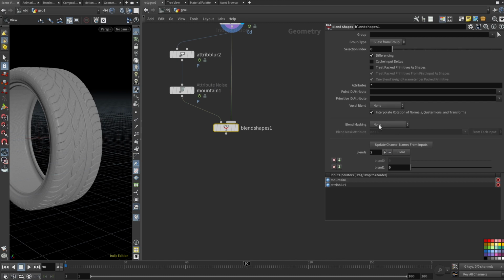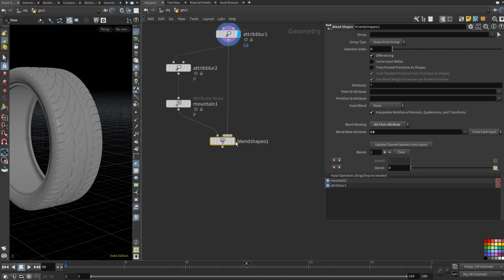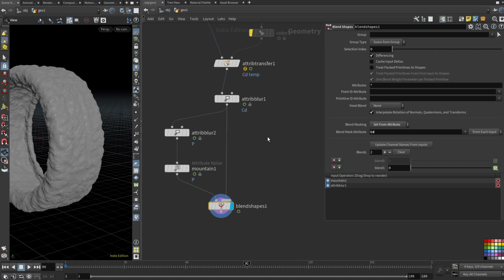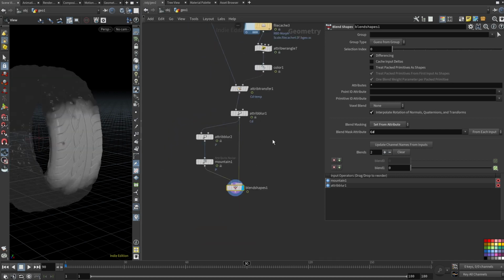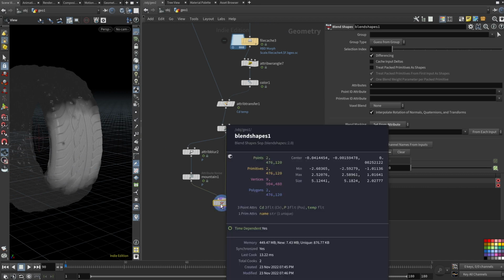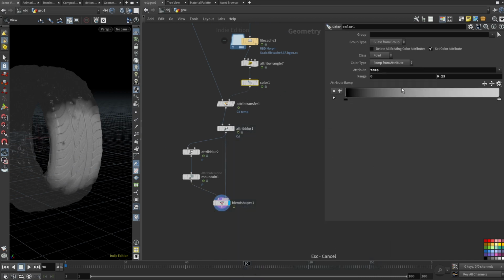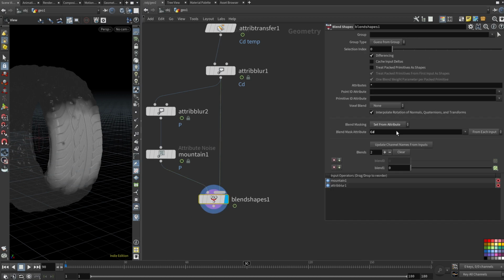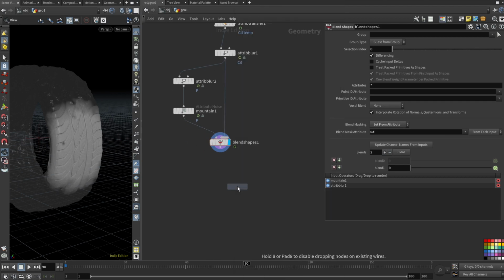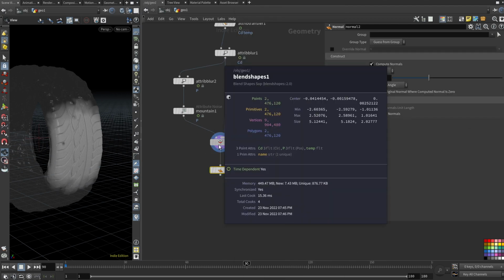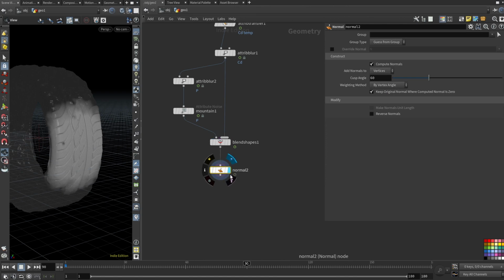Here what we're gonna do is set blend masking to from attribute, and the blend mask attribute should be CD. Now if we visualize it, nothing happens because we haven't set our color data, which is here. You probably could use the temp attribute because color is essentially temp. So let me just prove it. Temp. Oh, somehow it doesn't work. Let's use the CD. But essentially, drop a normals node, because we don't have normals, I assume. Yeah, now we have normals here.